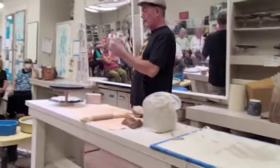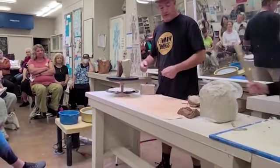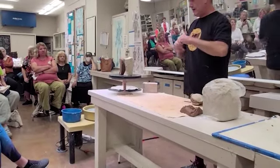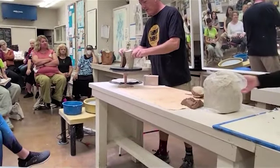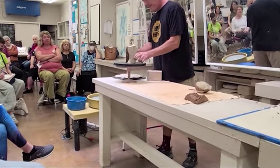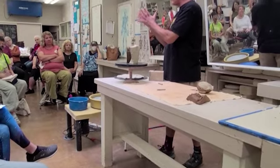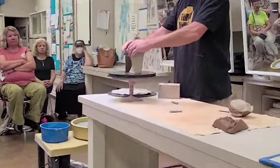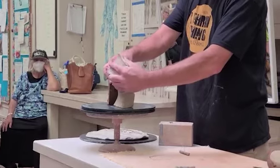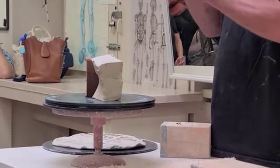Thank you. So when you do this, you want to cut these in sections, and when you put them together, you want to do it in a way that's not going to trap air in between them. So I'm putting these together so air doesn't get trapped in them, and I want to cut them in sections so when I put them together, I'm not trapping an air bubble in there.